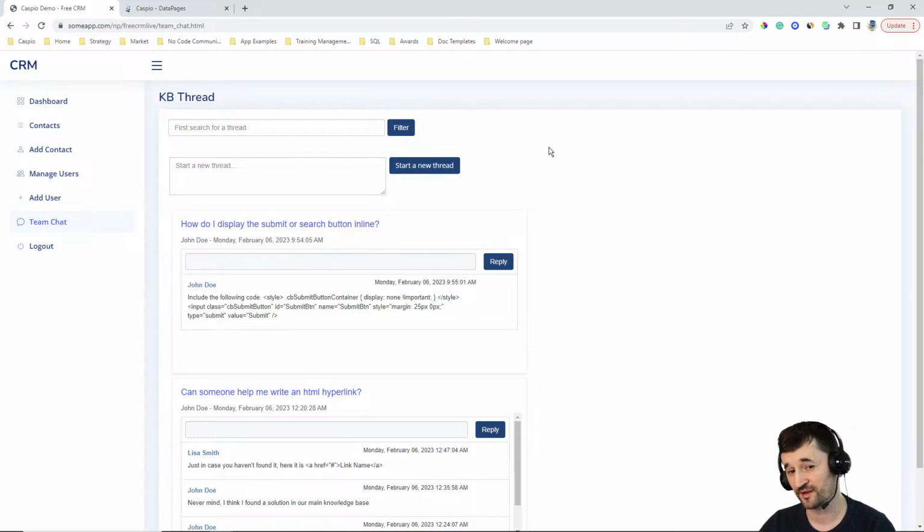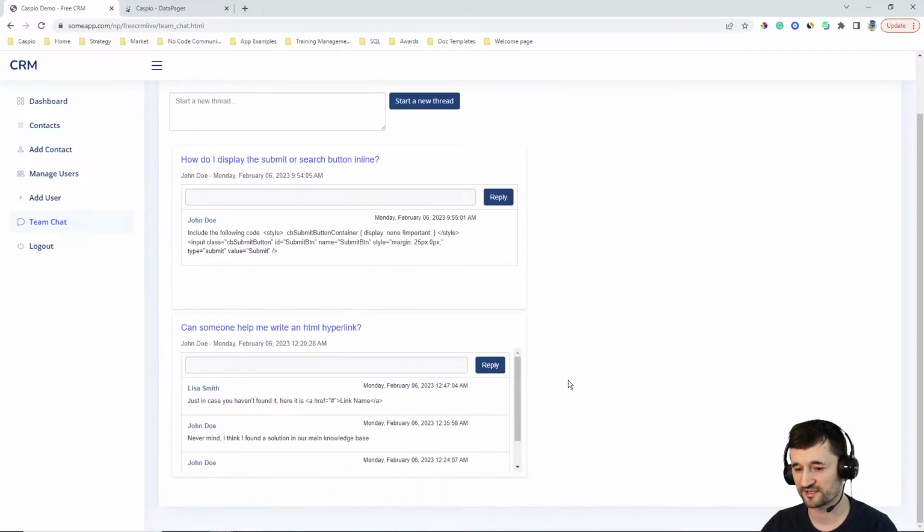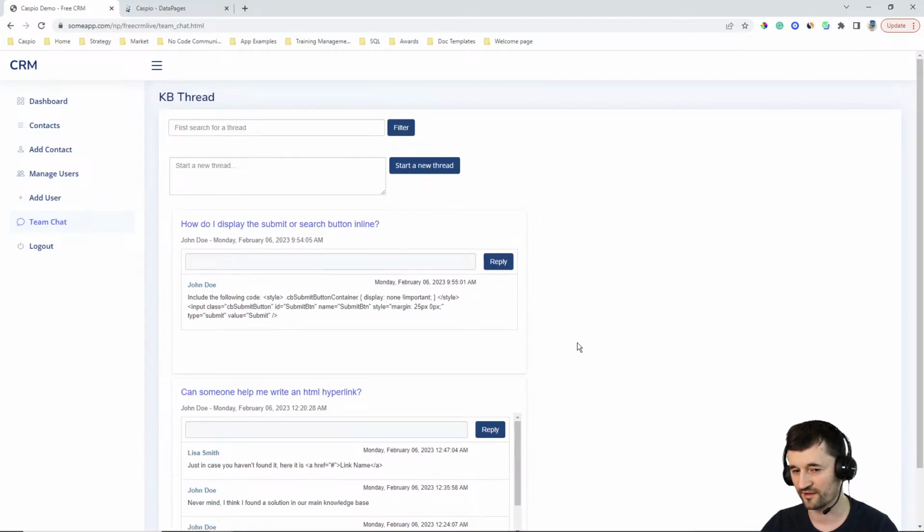But the first thing, typically, that you would see is the ability to find something inside a thread. So you have different threads, and then you can search based on keywords in the title. That would be the first thing you typically see. And then if you don't find it, you can post a new thread or start a new thread. That's going to create a new block where people can now reply to that comment or that feedback or that message.